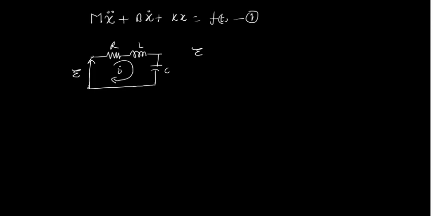Positive back EMF e. Then we are moving in the direction of current, so that is minus i into R. Then we have an inductor element, that is drop in potential again, minus L di by dt. And then this is again a drop in potential, so it is minus 1 by C integral i dt. I hope there is no doubt over this one, because we have studied it.